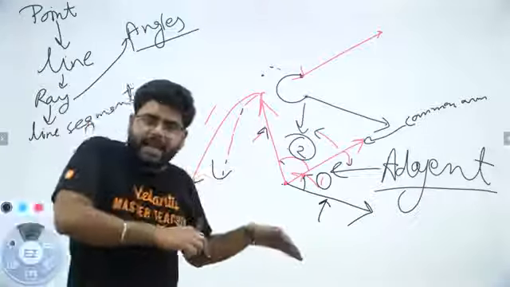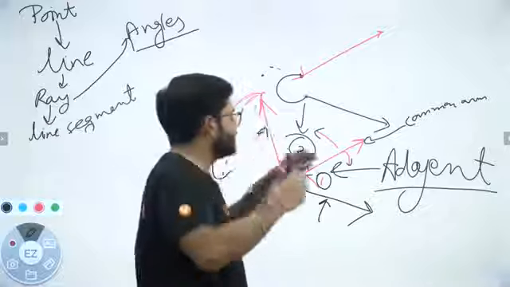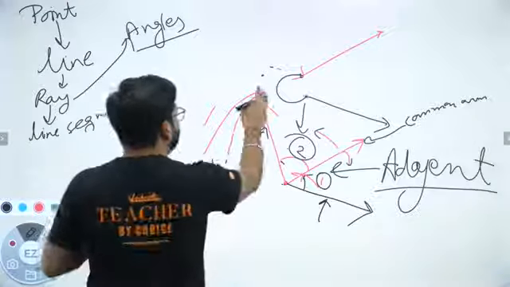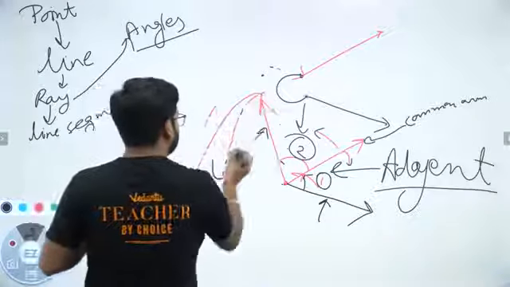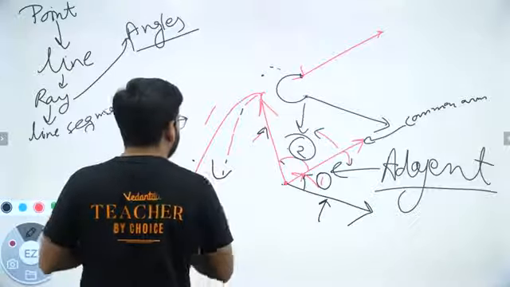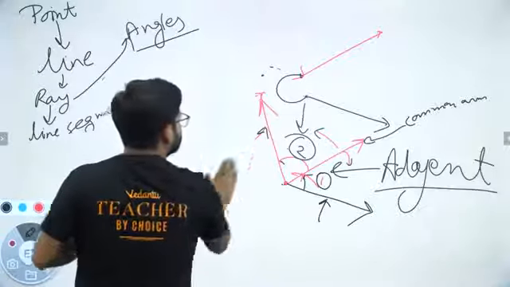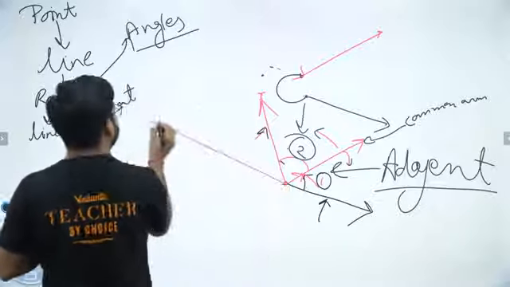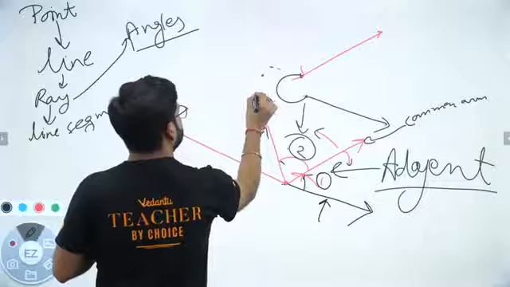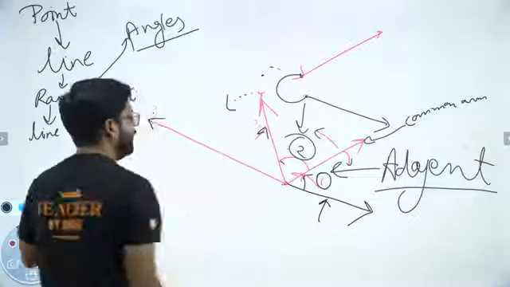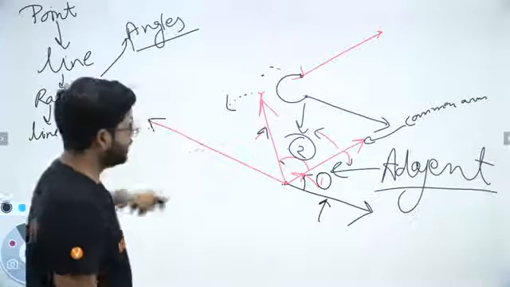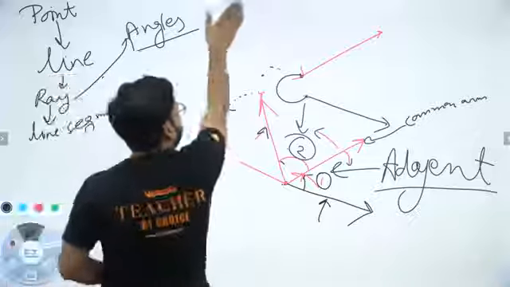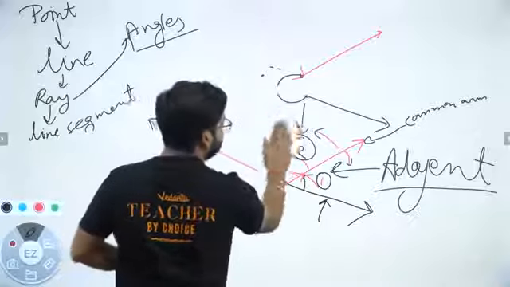In such a way, in this direction, in such a way that this angle, finally, it comes over here, okay, and we get a straight line. Let's suppose I have pulled this angle towards this direction, okay, and I have got a straight line now. So now this angle is not here anymore, right?